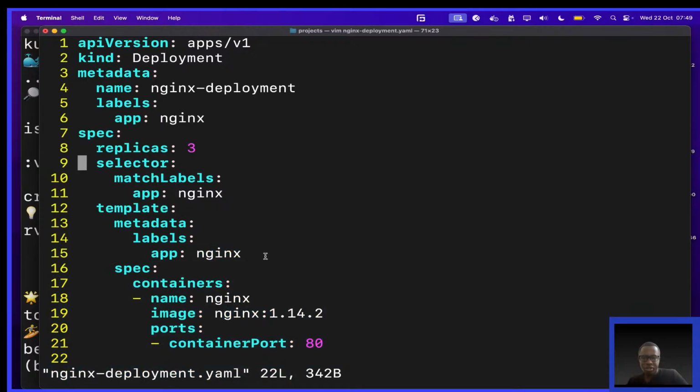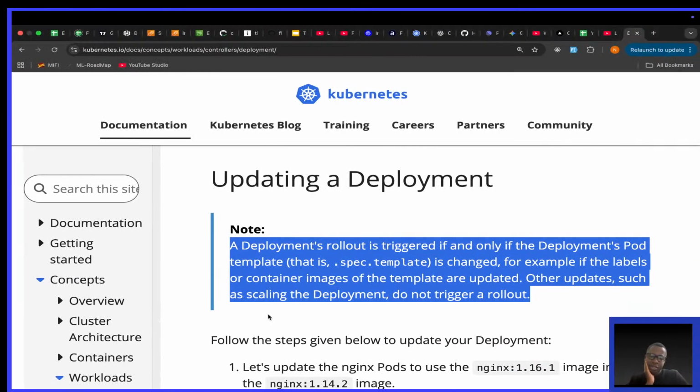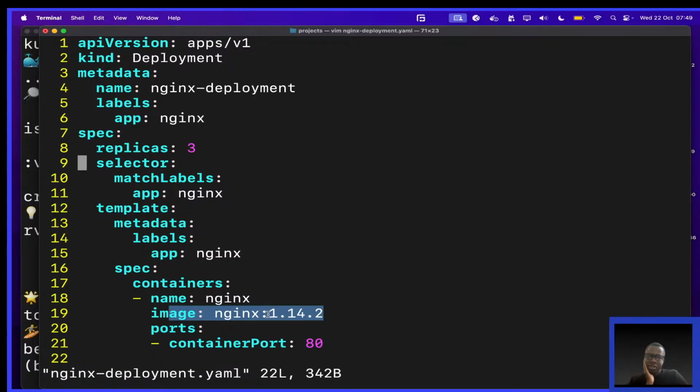So if we change the label or if we change the image, that is what triggers a rollout. But if we scale our deployment, it does not trigger a rollout. Take note of that. In simple terms, this is how I've understood it.